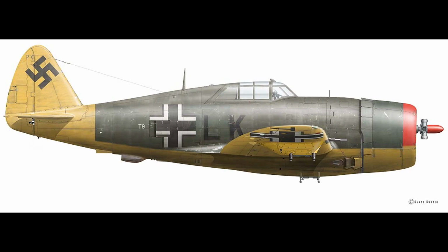He would spend the remainder of the conflict at a Stalag Luft, but the education of the German Luftwaffe was about to begin in ways neither side could have anticipated. What the Germans discovered when they examined Beetle would fundamentally alter their understanding of American industrial capacity and technological sophistication.